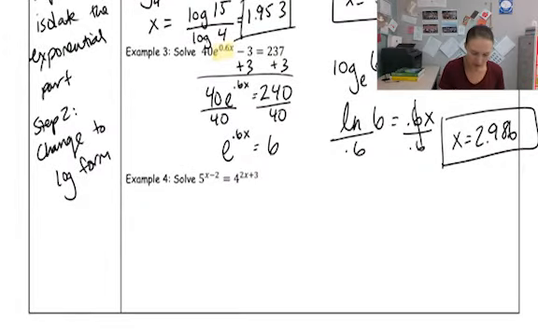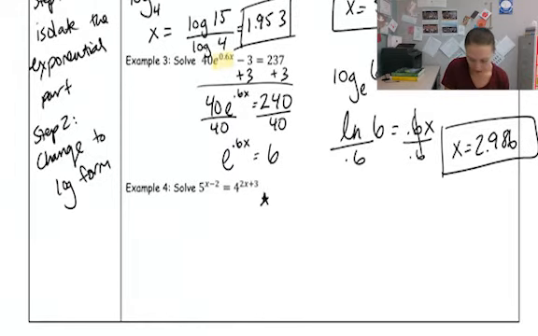All right, we're going to do example 4, although if you're in my class right now, I don't think we're going to be testing on this because we're doing distance learning, so we are cutting some stuff out, but I'm going to use these videos later, so I'm going to do this example. If I have an exponential piece on both sides of the equation, it's a little bit more involved. There's a couple ways you can do this.